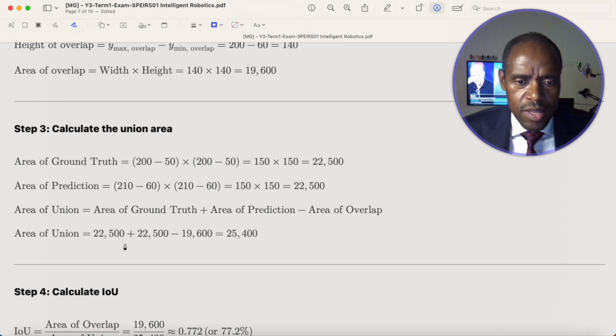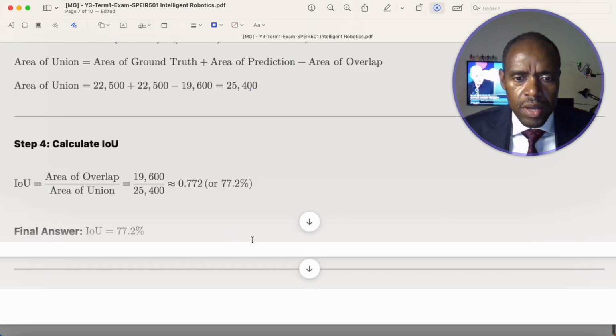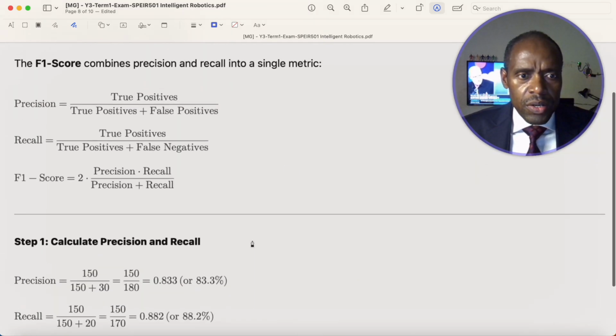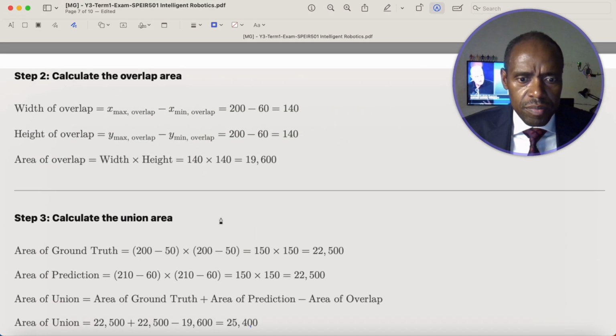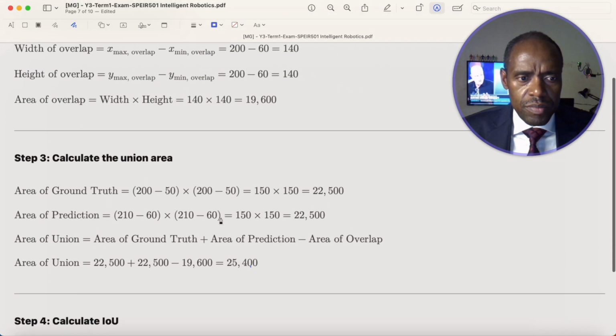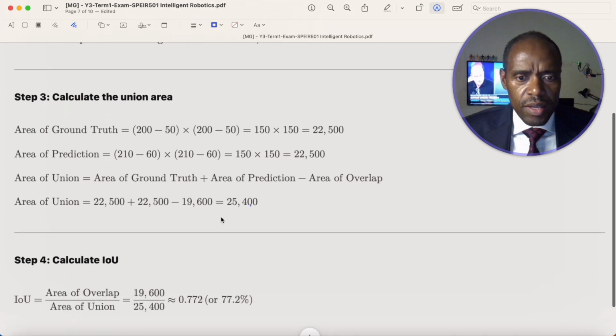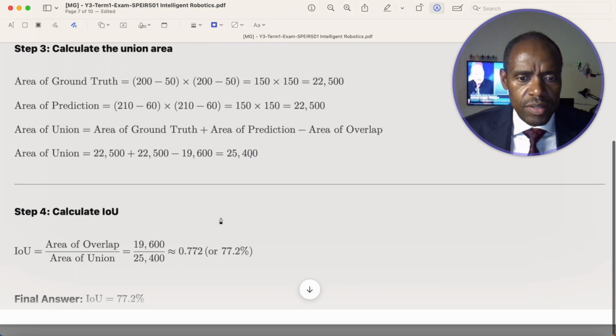And the calculation gives us 25,400. Okay. So now we can apply the formula.